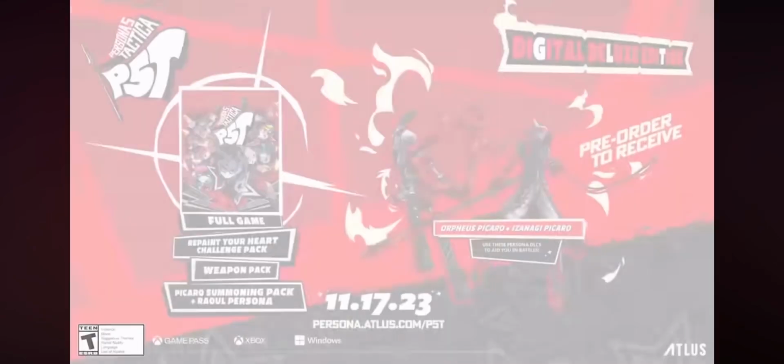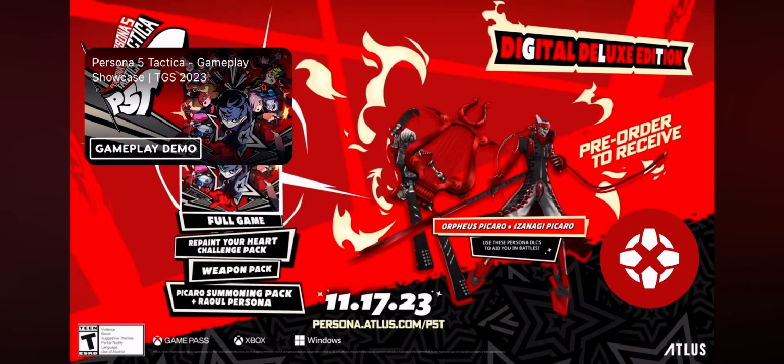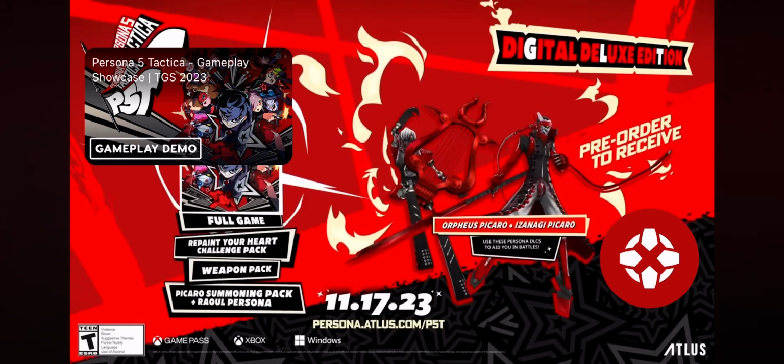Now let's continue on. Ignite your heart when Persona 5 Tactica releases on November 17th, 2023. Pre-orders are available now.